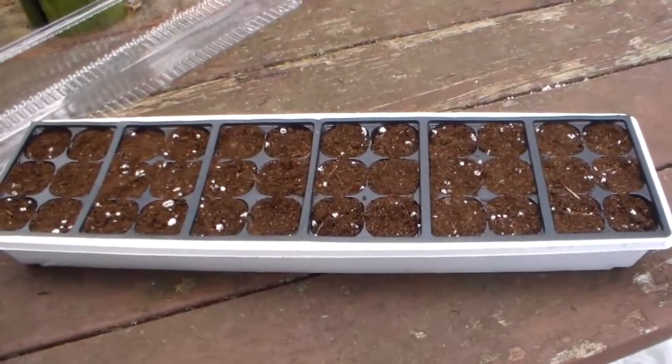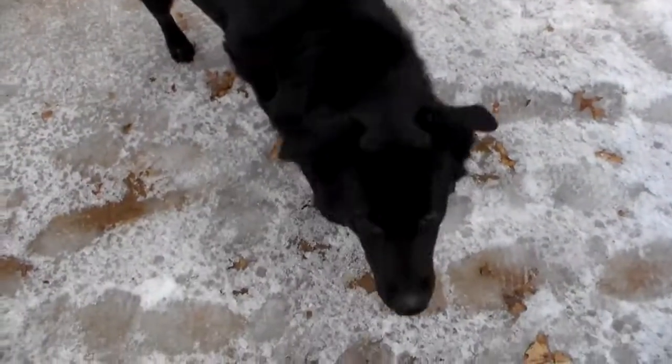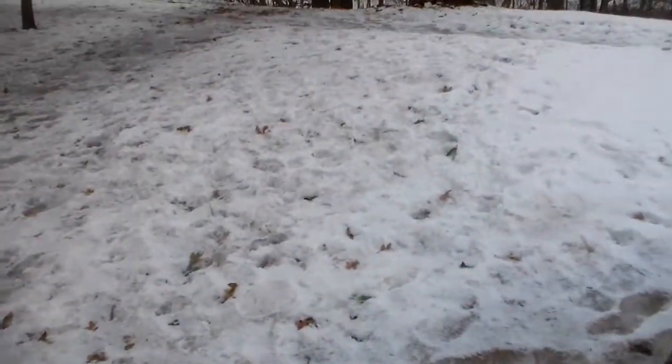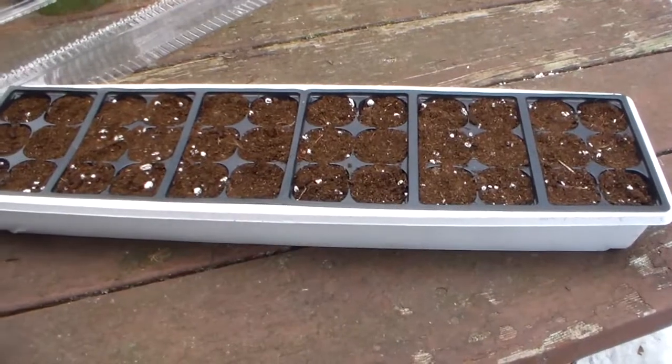So I put some dirt in my planter here, and I got my helper here. What are you doing, Bear? Yeah, you think I'm crazy for planting plants when they're still frozen, huh? Okay, well, we'll get started. See how it goes. We'll take these inside where it's warmer to work.